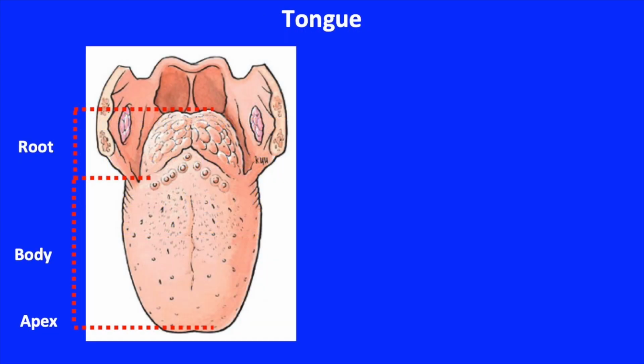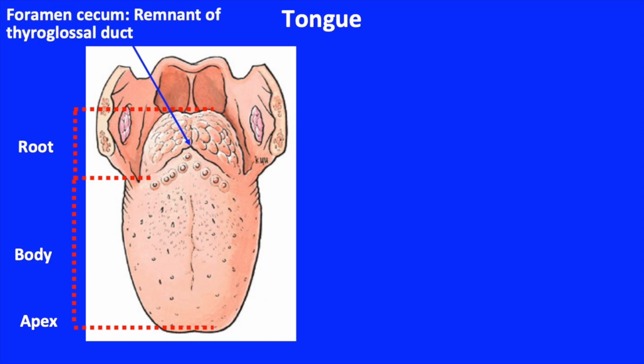The tongue can be divided into an anterior two-thirds, consisting of the apex and the body, and the posterior one-third, the root. Where the one-third, two-thirds areas meet, there is a blind foramen, the foramen cecum, which is the remnant of the thyroglossal duct. The tongue is an incredible organ for sensory modality we use for taste. And for this, we use all those little bumps you see on your tongue, the taste buds. You'll receive much more detail describing the function of these, but at the gross level, we can describe them in terms of their appearance, and I will list the specific function of the taste buds.